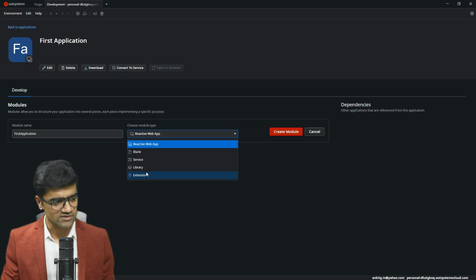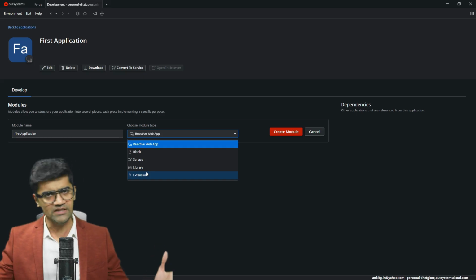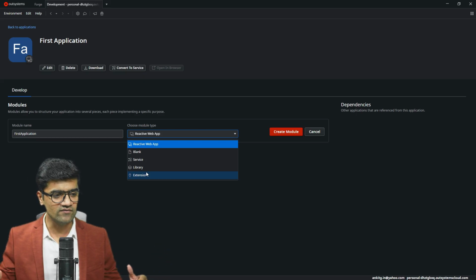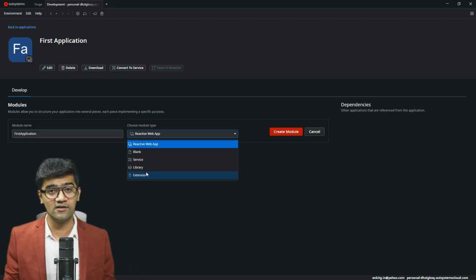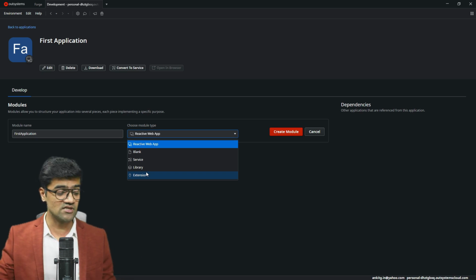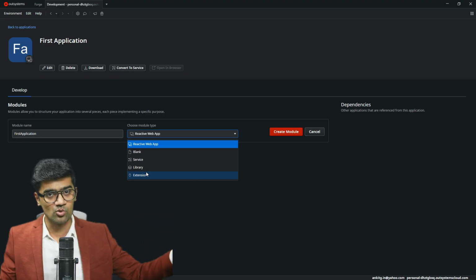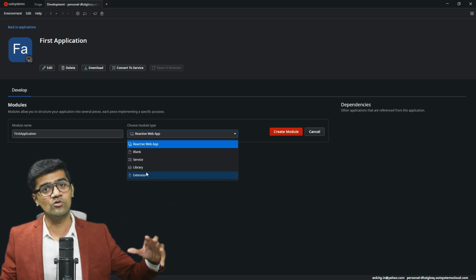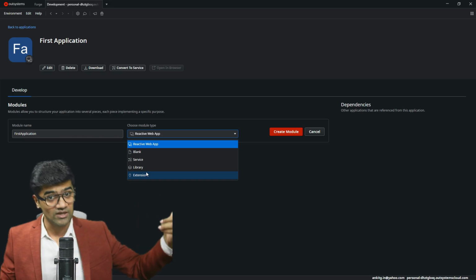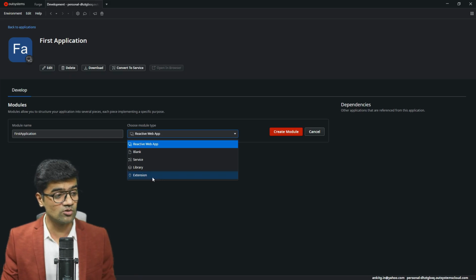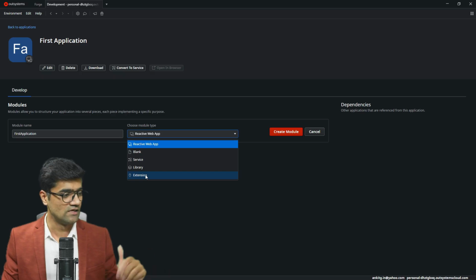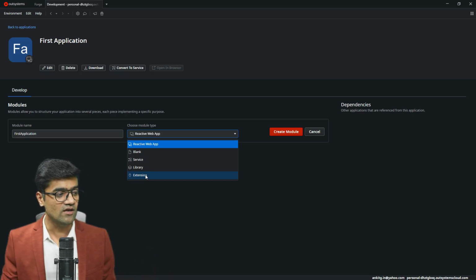Extension, now we can do many things in OutSystems, but if there is a scenario which cannot be handled in OutSystems by built-in components or built-in widgets, in that case we can develop extensions. Extensions are external .NET code. So we can handle those scenarios by developing .NET applications, .NET code, and we can use that .NET code in the form of an extension in the OutSystems application. So it's a very powerful way which gives us the liberty to develop whatever we can think of.